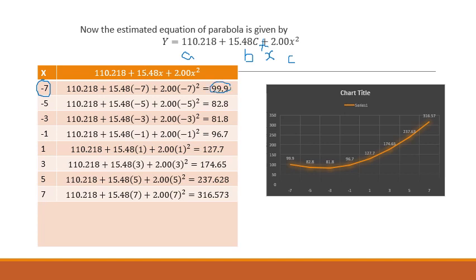So we repeated this procedure for different values of x and we find different values of y. It is noted that these values of y are estimated, and these are average values of y. Okay, so we plot our data of this estimated trend line and we got this shape. This is a curved shape. This is not a straight line. If it were a straight line it would be like this, sorry, I have done it manually, it should be like this and this.